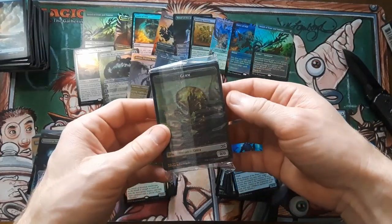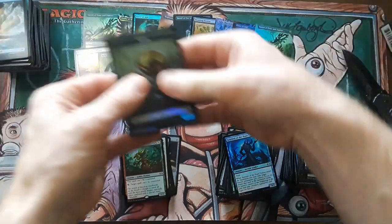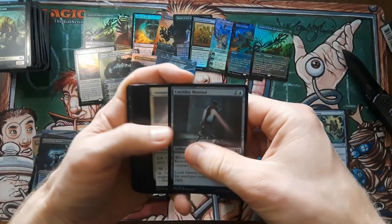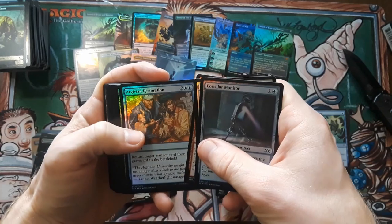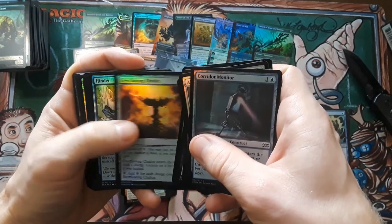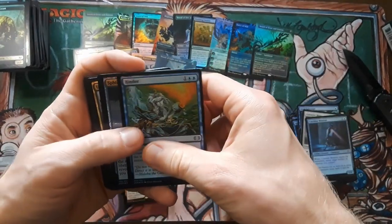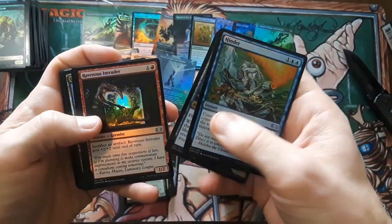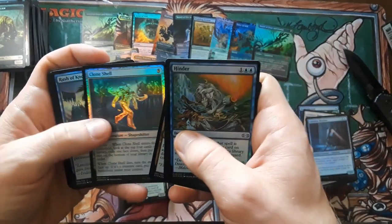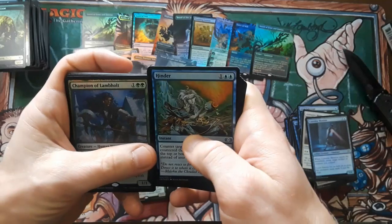Monitor, and a Germ Token. Let's cross our fingers here. Let's go out with a bang. All right, the commons. Battle Rage, Kozilek's Predator. And our first uncommon is a Hinder. Used to be really good in Commander, but not so much anymore when they changed the rules. Throne of Geth, Flame Fiend. Our first rare is a Champion of Lamholt.